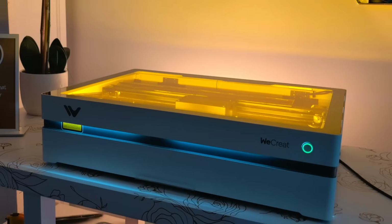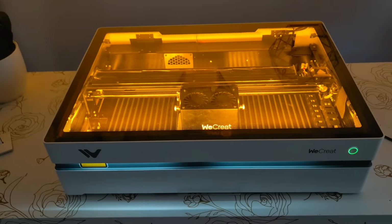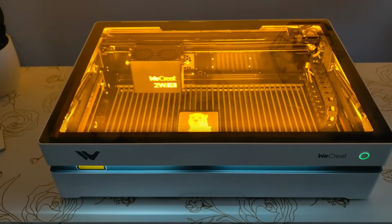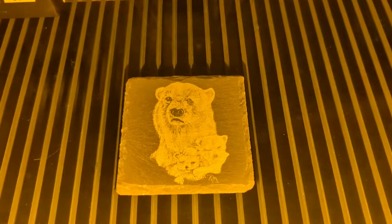After trying out all of these projects and seeing the results up close, I can honestly say that the WeCreat Vista 2-watt IR laser is one of the most fun and useful tools in my craft room. It's compact, beginner-friendly, and totally packed with features like the interchangeable laser modules, precision camera, and the flip laser design that saves serious space. I've engraved everything from jewelry to slate coasters to tiny pet portraits, and everything has turned out fantastic.